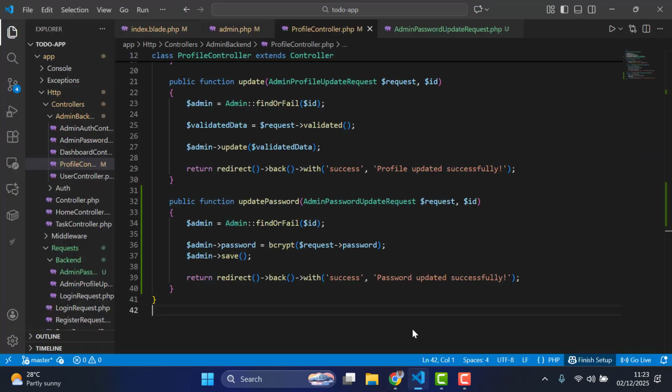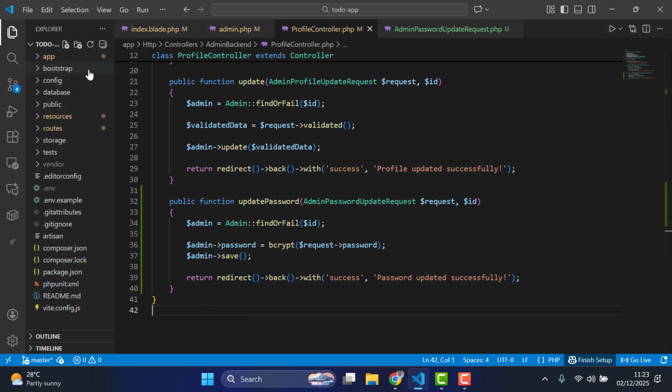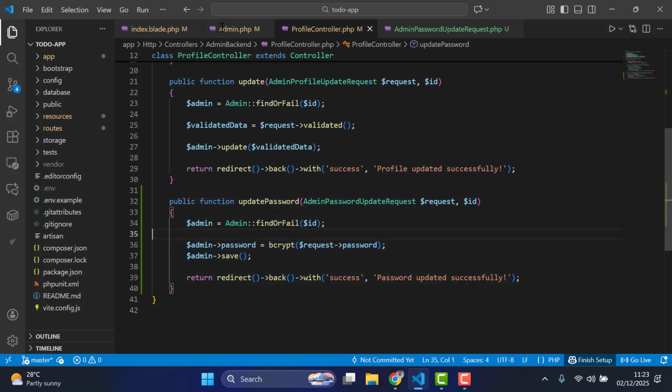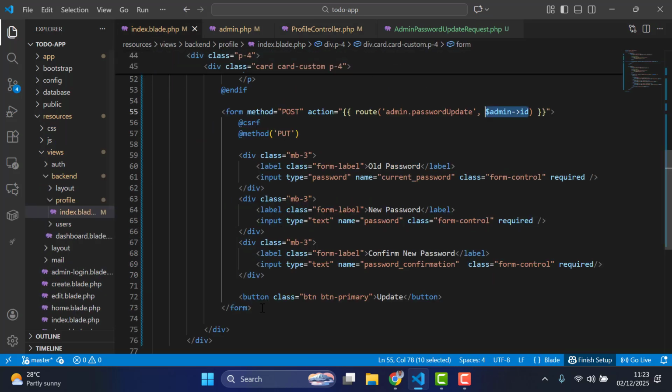In Laravel now, if you really look at it well, this is actually straightforward and not necessarily long. It might seem long because of the way I'm breaking it down and explaining the whole thing. The code itself is very small and straightforward. You just need to create a form, put the necessary fields in: current password, new password, confirm password, and put the proper names for each of them.